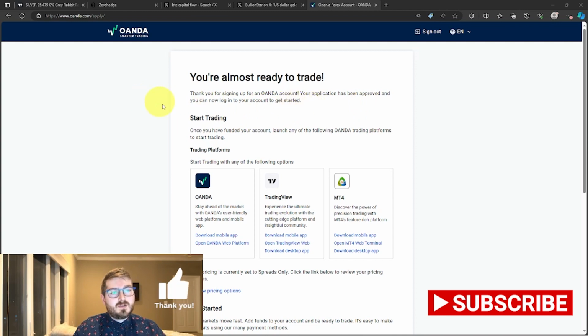And once you log into your account, there will be details for how to connect your bank account. I'm not going to go through that step because I think it's pretty straightforward. And also, just to know, guys, if you're a fan of TradingView, Oanda links directly to TradingView, which is very convenient, and that's what I prefer to use. So I love TradingView, and I highly recommend it.